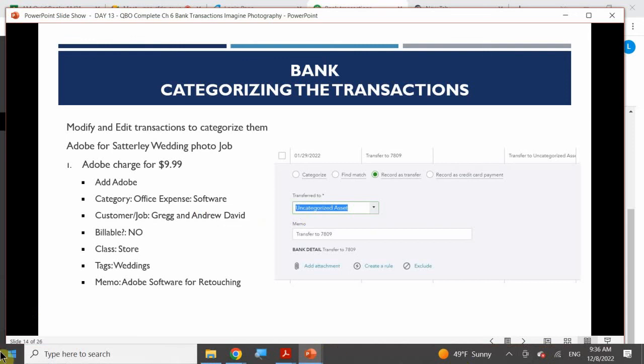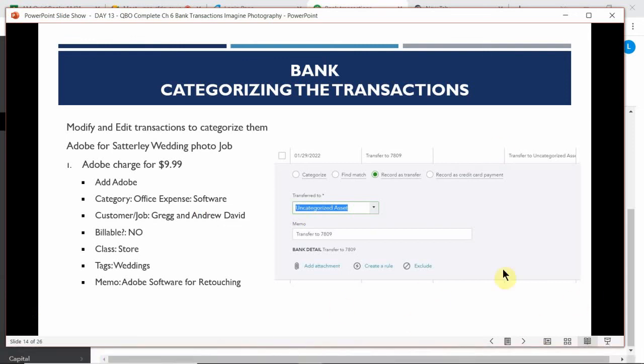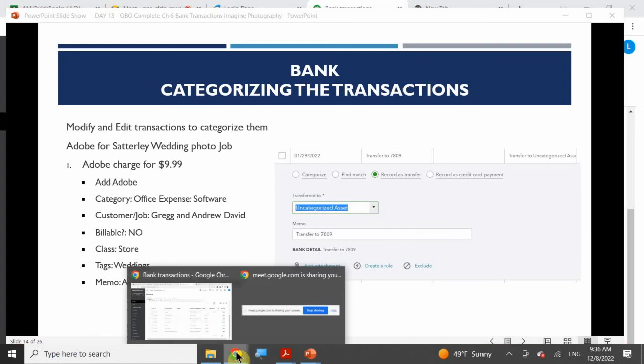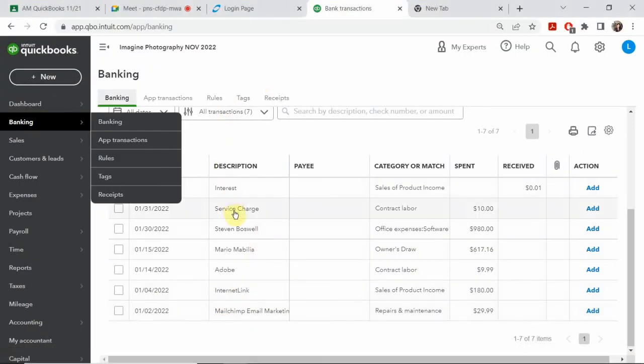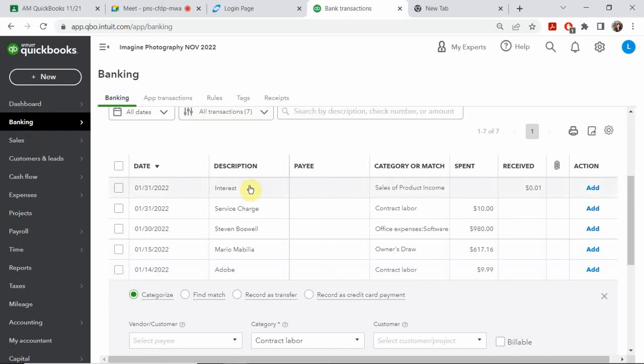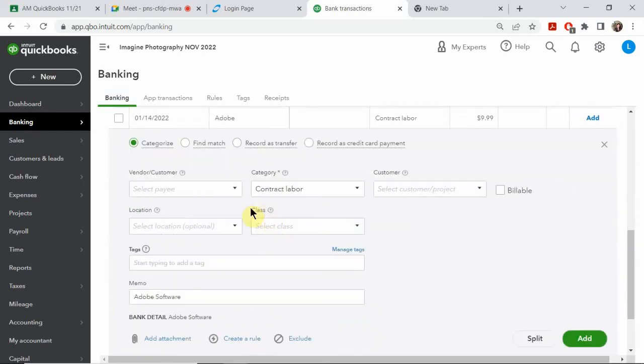So here we go. Let's go ahead and do that one. Let's locate Adobe. Here's Adobe, for the $9.99. So we're going to go ahead and add in Adobe as a vendor.